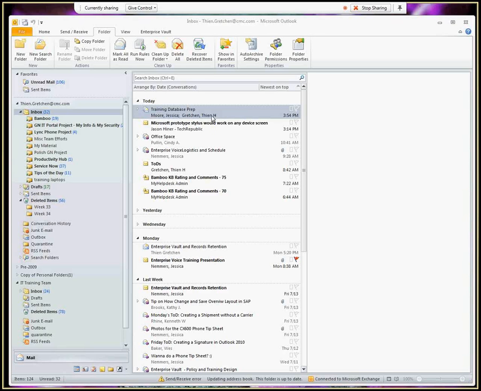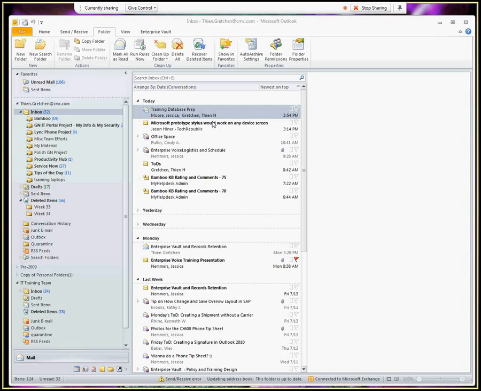Outlook's new conversation cleanup feature is a great time saver and space saver as well, because it can delete older messages from a conversation while preserving all the information. And it does this by checking whether a later message contains the text of an earlier message. If it does, Outlook deletes the earlier messages and retains only the later one, which will contain the text from the earlier one. A keynote here is that Outlook will not delete messages with attachments, which is a great thing.